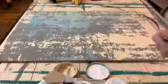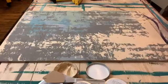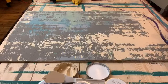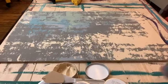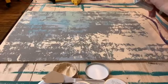Okay. All right, so see how I didn't go over my whole board? I kind of kept it down here to keep it from looking too patterny. Patterny is a real word, I promise. It means to not look like too much of a pattern. Patterny. It's an adjective.